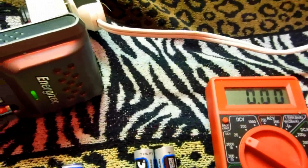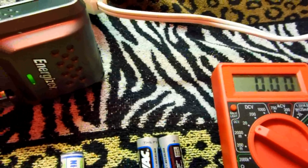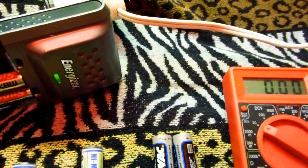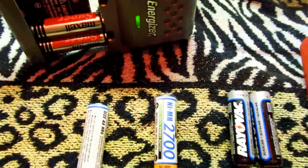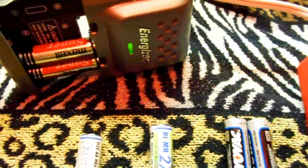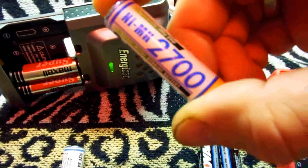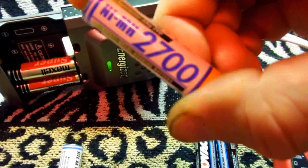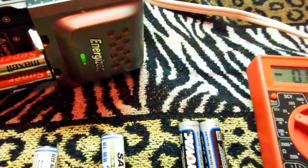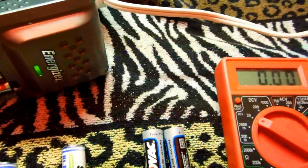It's penny pinching, but I wind up throwing away so much. I find it's wasteful, because some of these devices just go through batteries like crazy. And the rechargeables, like I said, don't do the job because they're 1.2 volts. That's just how they are. Even something like this that has a huge reserve capacity, 2700 milliamps, the voltage is 1.2, so they don't last that long no matter what you do. So I found this is a good method, and it saves a couple bucks here and there.